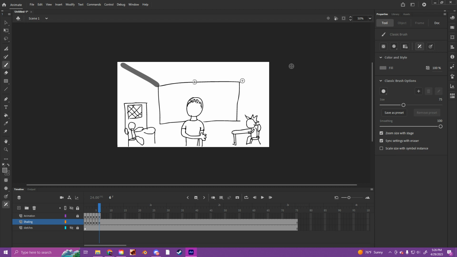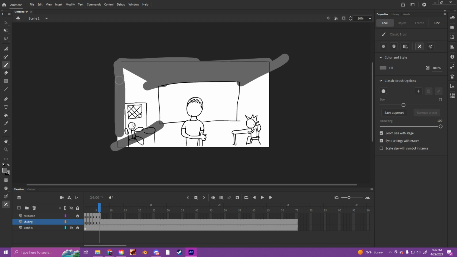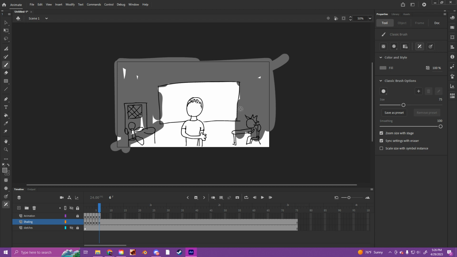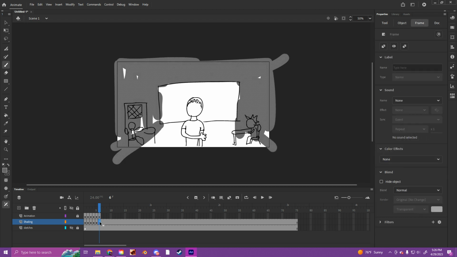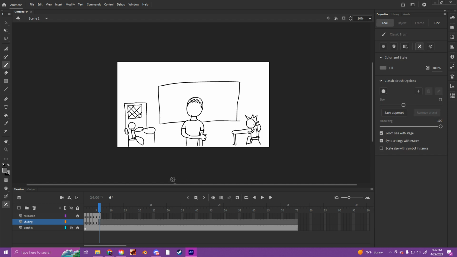I really do wonder why it's not giving me the size of the brush. And the good thing about having it in its own layer is that if you change your mind about, I don't know, the lighting, right, you can just come back and remove just this and then start all over.